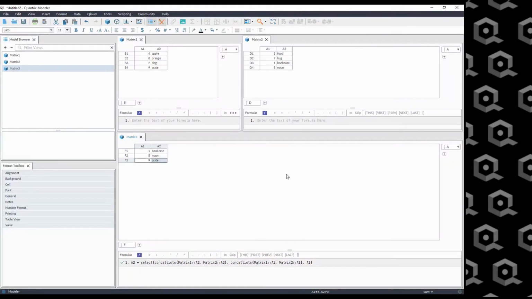And I will just mention that this is a relatively simple example with only 2 matrices. If you had a dozen matrices, as long as you're willing to list them all off in each of these, you could do the same thing. So this is a variant of the real world use case that led me to add this function.